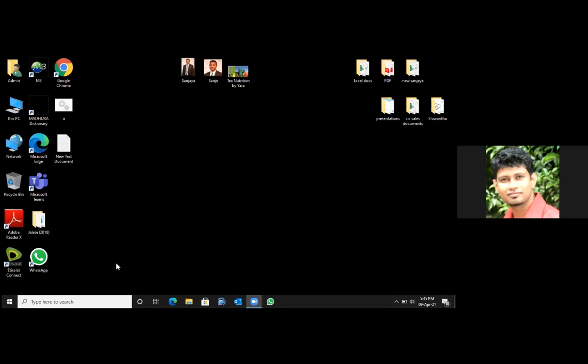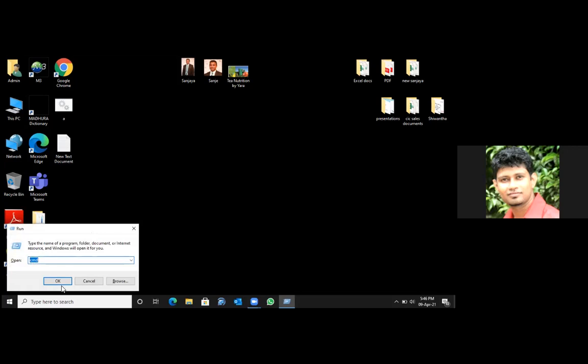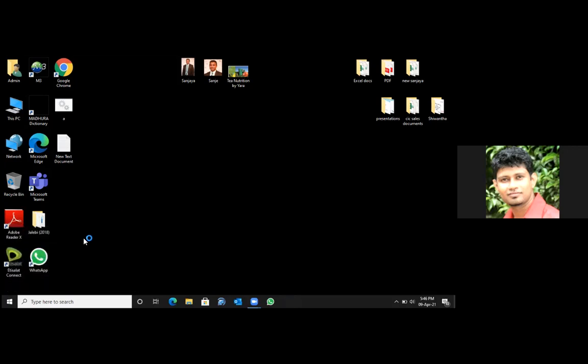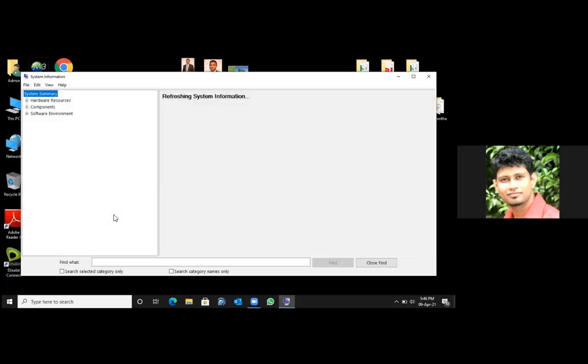Vanshika, press the Windows key and R key together. Now in this box, type MSINFO32. MSINFO32. Right. Press Enter. Okay, this is something others can also do. This is one method of viewing your computer resources.